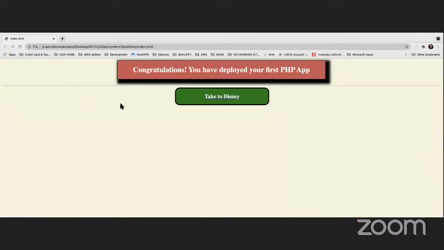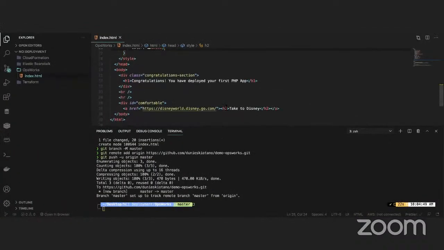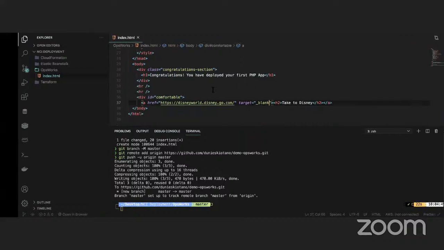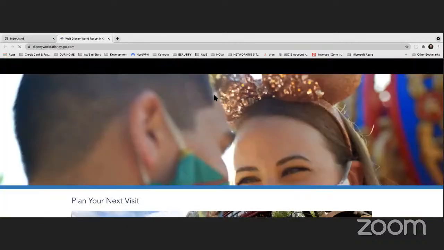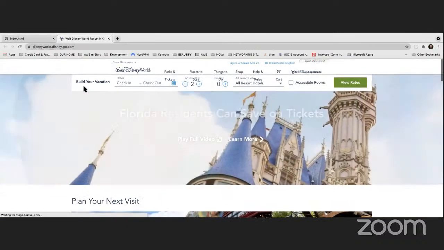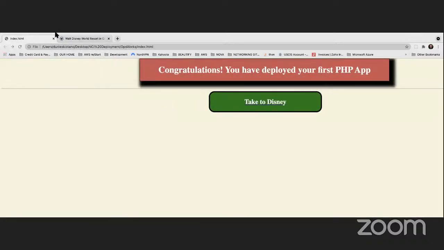Perfect. So right now, let me do something so that it will open up in a different tab. So say target. You see, we're in a different tab. Target, and we say blank. Okay, that will open in a different tab like this. It doesn't close this one. Okay, nice. Perfect, perfect. So right now we have this guy, right?